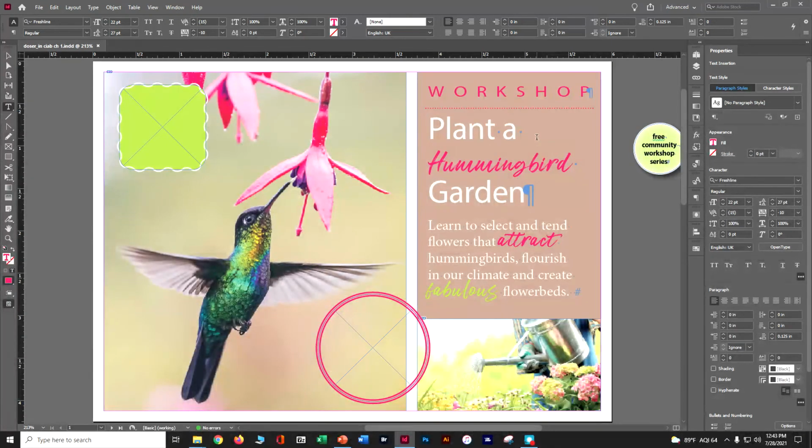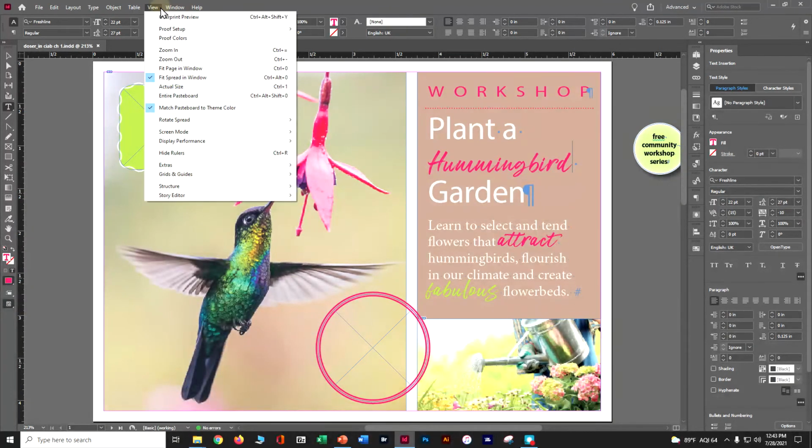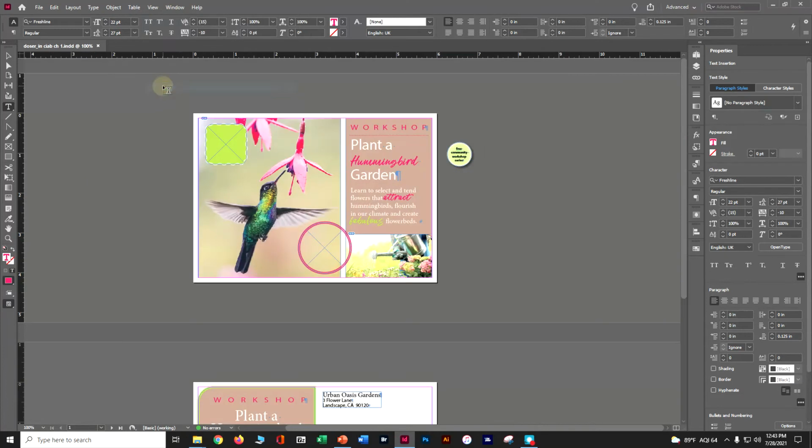So we're going to go ahead and take a peek at what we've got as far as the pasteboard goes. We can see right now I'm looking at 213%, so I'm looking at it pretty big. When you're working on something, you really need to pay attention to actual size. So View, and you can do Actual Size and get an idea how big what you're working on is, especially if you're working on a laptop. It has a tendency to make it seem like it's really big when it's not.